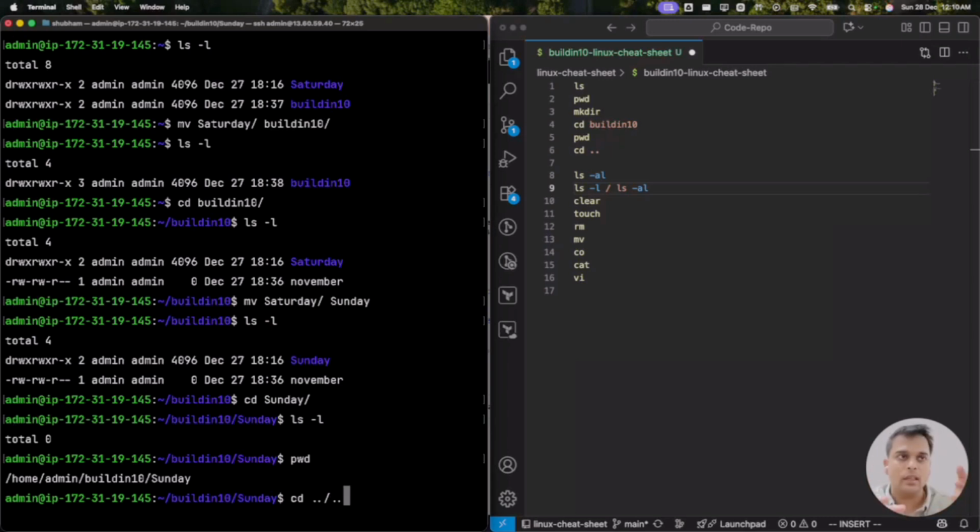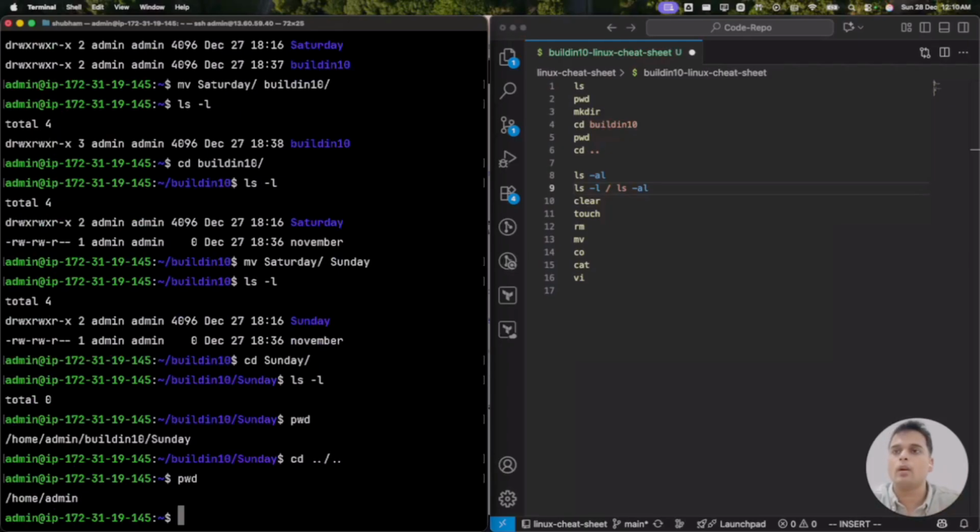That is how we use cd to redirect between multiple directories, and it will take me to my /home/admin, which is nothing but my default home directory. So this is one way of getting outside of a directory with multiple levels. If it is a tree structure, we can do triple levels and so on.